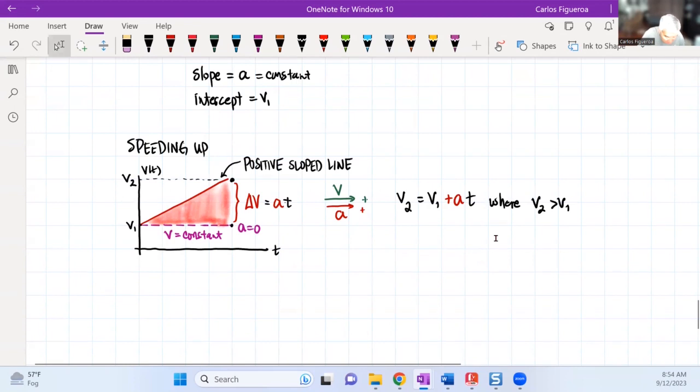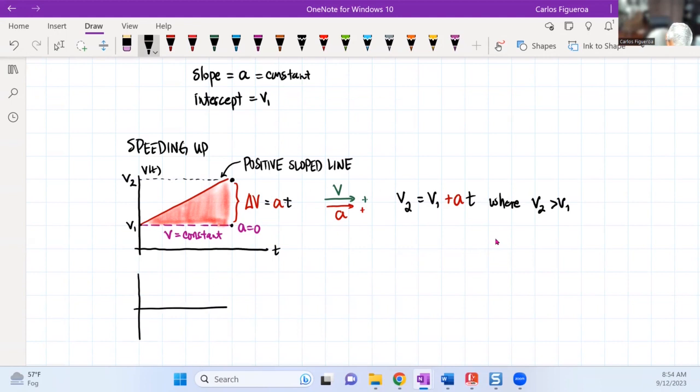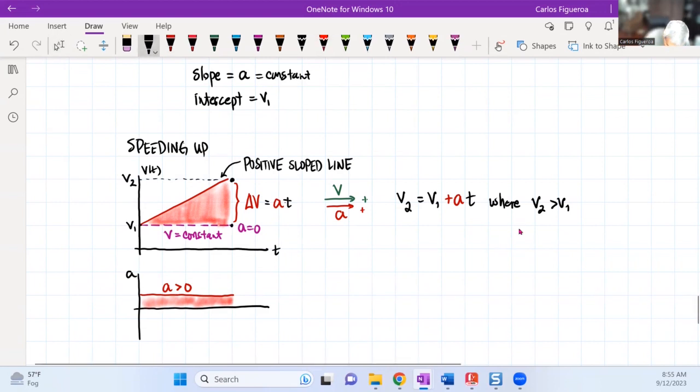So when I look at this graph and I plot acceleration, the fact that acceleration is positive means that my line shows that this is a constant. This shows that I have constant acceleration. So these curves are connected to each other because I have this flat surface on the acceleration versus time curve.